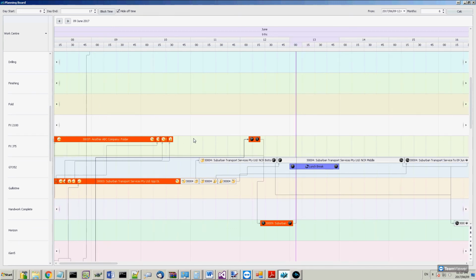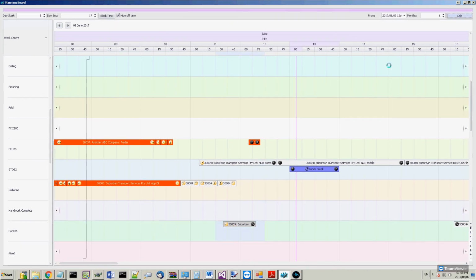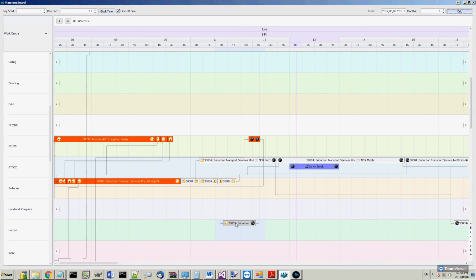What else did I want to tell you about the planning system? Oh yes, manually moving plans. So these plans will be automatically shifted around for you. If you manually take one of them and you drag them somewhere else, so I want to do this earlier, you'll see it goes gray. So that means the system now won't touch it. So if I recalc again, you'll see that just stays in the same position.